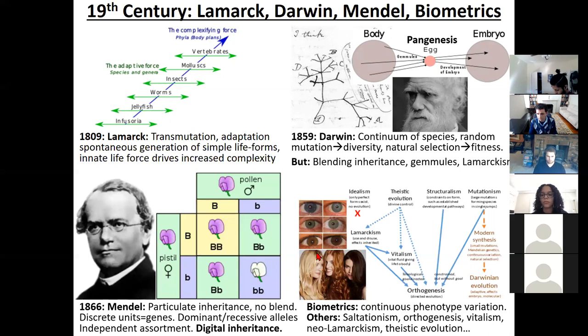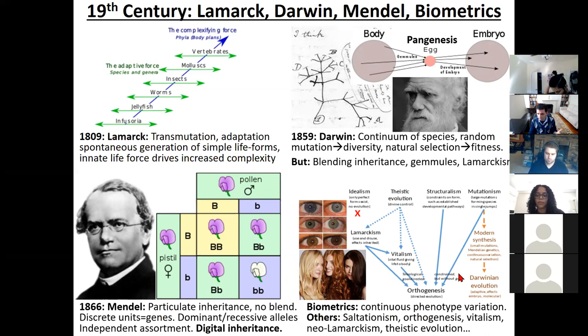And the reason for that is that contrary to Mendelian inheritance, this biometric school of inheritance was observing continuous phenotypes. It wasn't just that everybody's born with either blue eyes or brown eyes. There's a whole continuum, a whole spectrum. And everybody's not born with either black or blonde hair. There's a whole continuum of color.